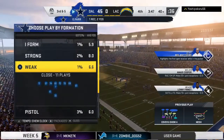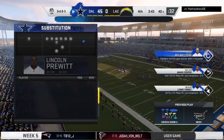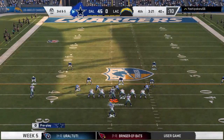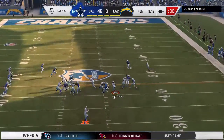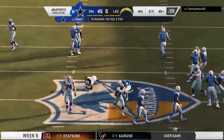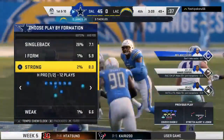That throw good for only a couple. It brings up 3rd down. One thing you're hoping for when you run drag routes, you're able to hit a receiver in stride, and he can pick up a lot of yardage after the catch. But in this situation, the defense was effective, able to stop him before he could get a good head of steam going. And he'll be taken down, but not before he works it past the 50. 11 yards and a Cowboy 1st down.